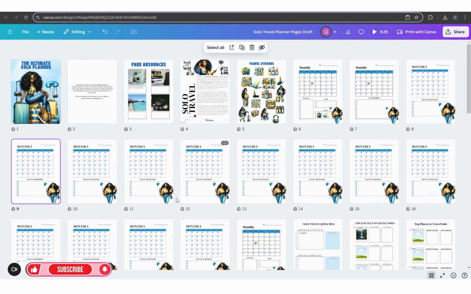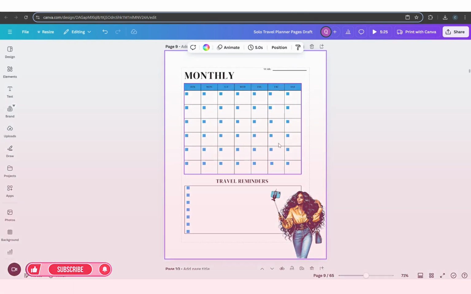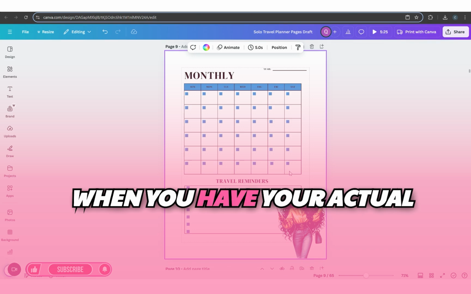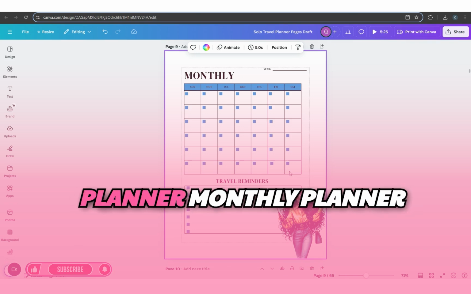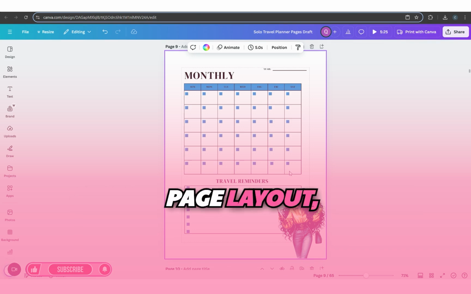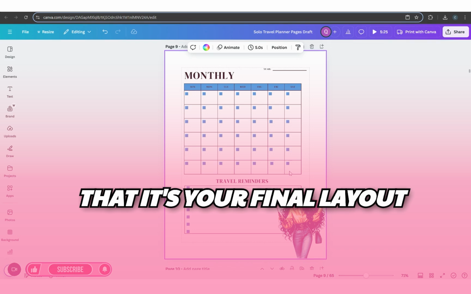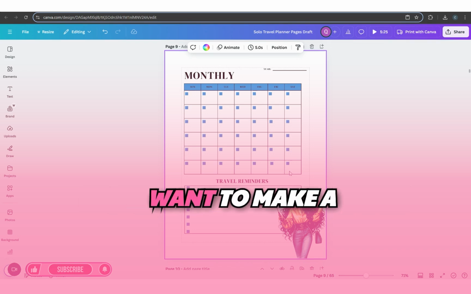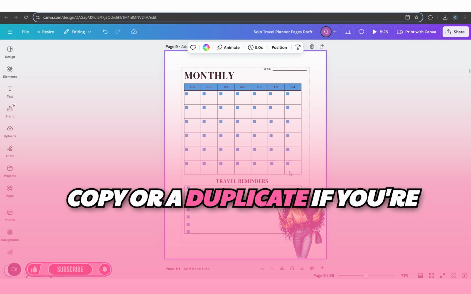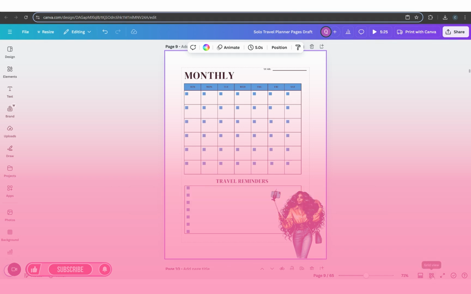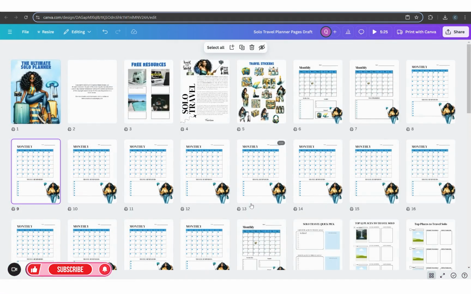But the most important thing is that when you have your actual monthly planner page layout, it's your final layout, because you don't want to make a copy or a duplicate if you're not actually finished. So that is simply how you utilize the Canva templates to make them your own.